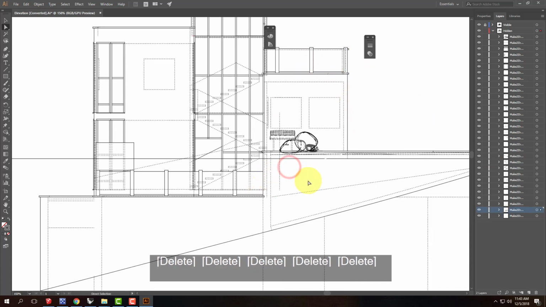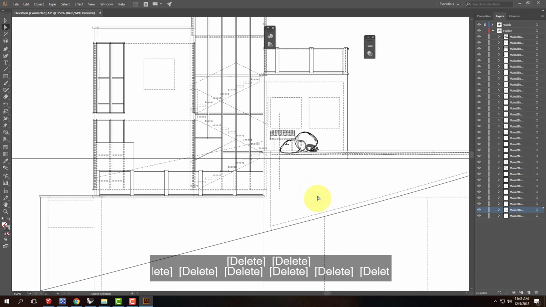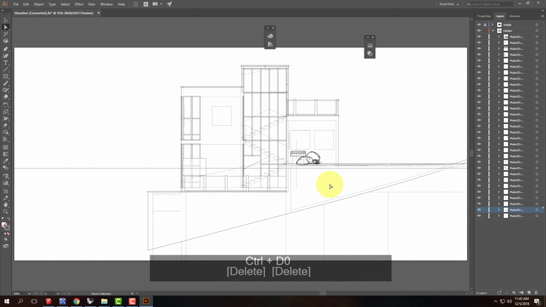This could go away, and you could spend some time really cleaning this up. I'm not going to do the cleanup. I'm going to leave this the way it is so that you guys can see it. The thing that will take this a little bit further is I want to go back and create a black and white rendering with some shadow that I can put behind this line drawing, so I get a little bit more depth out of my elevation.